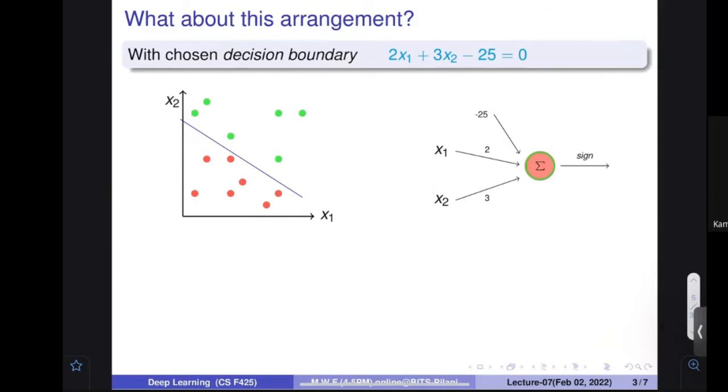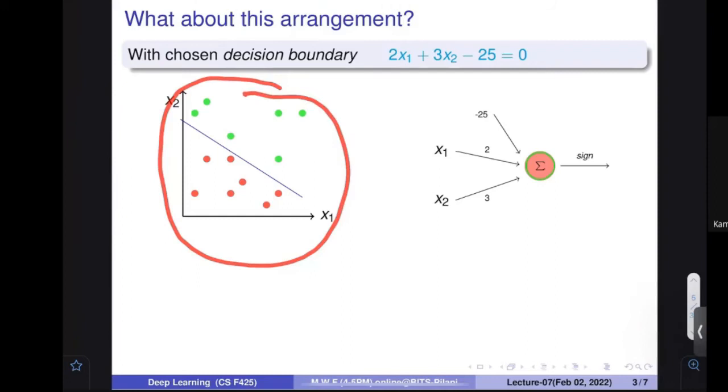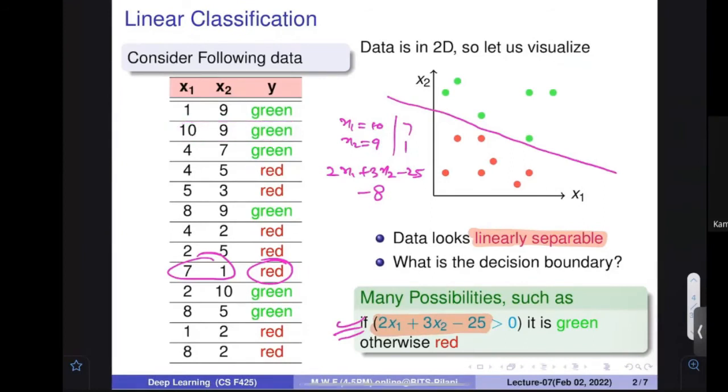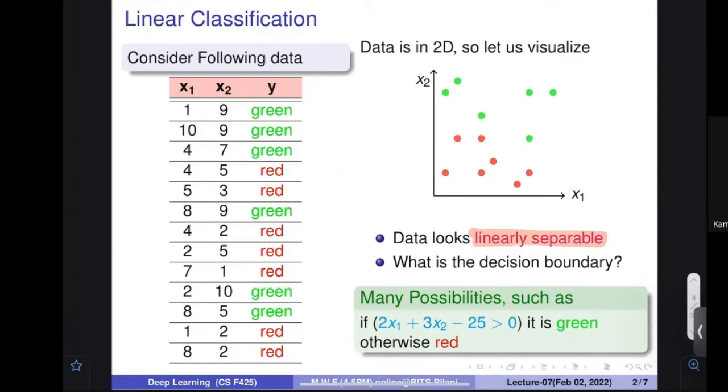So what we ultimately understood is that if the data is given to you, you try to visualize that particular data. It looks like if the data is linearly separable, and somebody tells you the equation of the line, then you can find out the classification of any item. For all these items, you can find out the classification, and it is going to be correct. What does it mean? It means that you need not store this particular data. Why have you stored this particular table? Because you wanted to store some data: if this is the point, for 4 5 the value should be red.